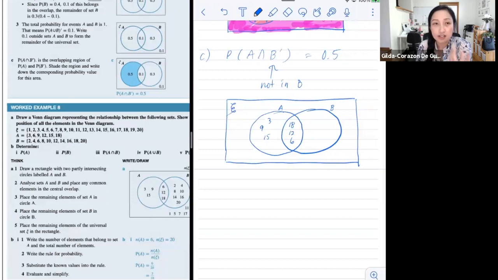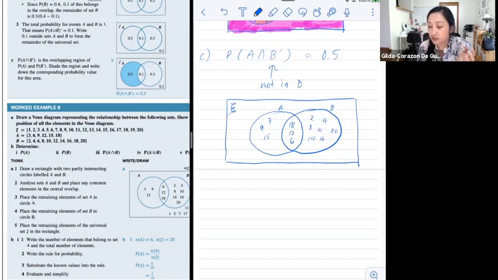And you can check your working by counting the elements of A. You have 1, 2, 3, 4, 5, 6. You count the number of elements that you've drawn here as well, okay? And then you go on to the B, you write 2, it's not there. So we put it here, 4, 6 is there, 8, 10, 12 is there, 14, 16 is not there. 18 is there, and lastly, you've got 20 there, okay?